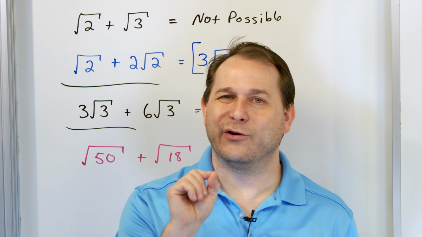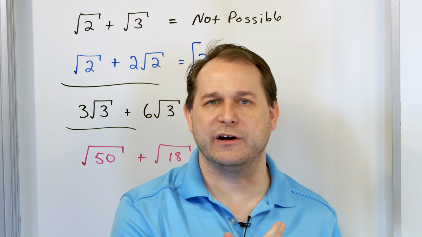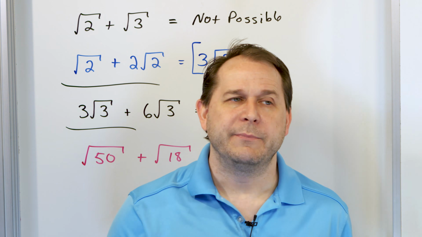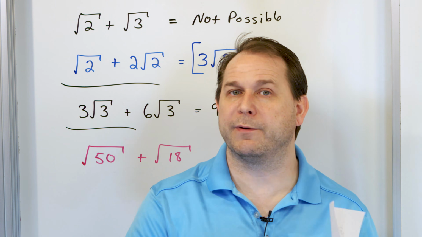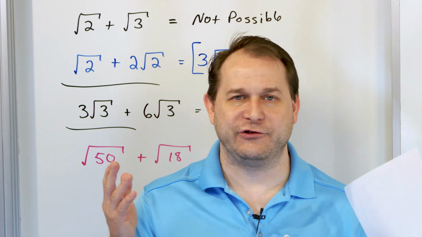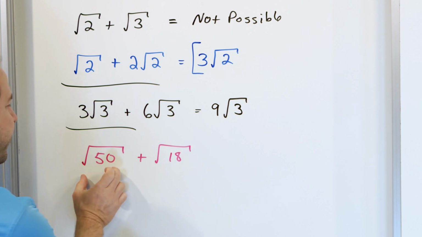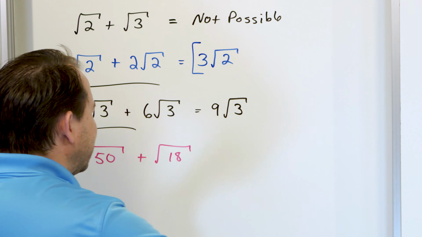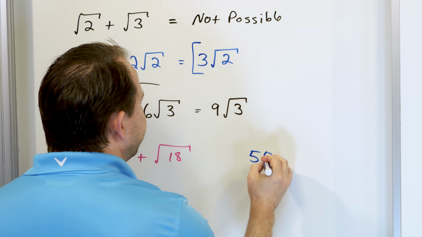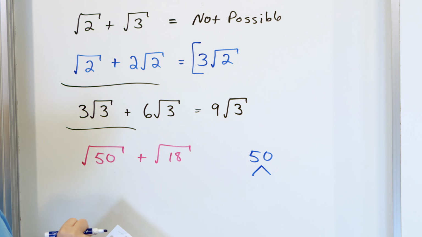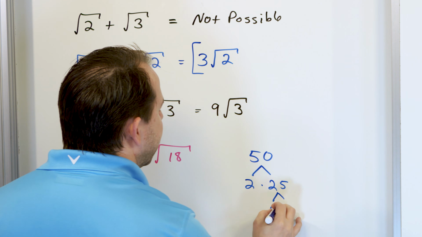That's true. However, I told you the first thing you should do is always try to simplify the radicals. Obviously, I cannot add them as is, because they are different. But just like fractions, in order to do a fraction addition, you have to get a common denominator before you do anything. If you're going to subtract fractions, you got to get a common denominator. If you're going to add variables, you have to have common variables. Here, these look very different, but what we're going to do is move over here and see if we can simplify this. So we're going to look at the square root of 50 first. So 50, doing our factor tree, is 2 times 25, and 25 is 5 times 5.